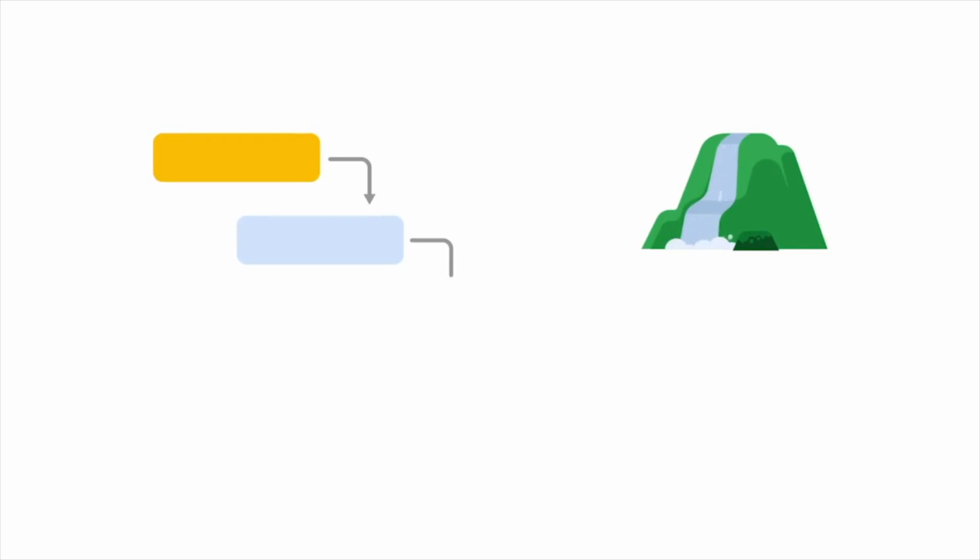Waterfall, as a methodology, was created in the 70s and refers to the sequential ordering of phases. You complete one at a time, down the line, like a waterfall starting at the top of a mountain and traveling to the bottom. Remember the definition and example of linear from that last video? Well, waterfall has a linear approach.